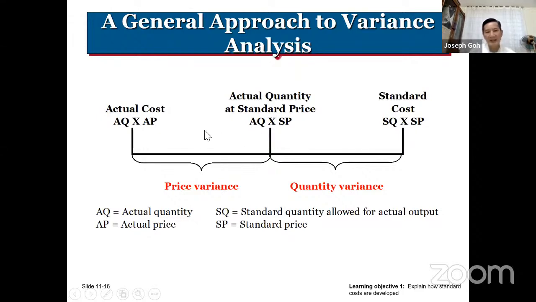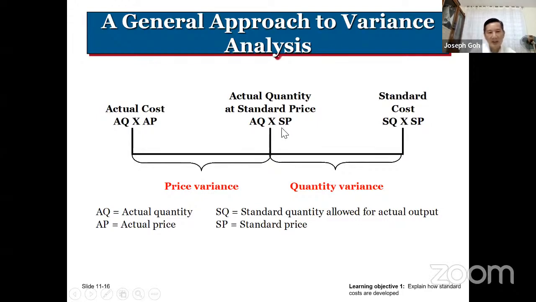It's very easy. As I said just now, we always compare the price between the actual versus the standard. So what is the meaning of price variance? Price variance is the actual price minus the standard price we set, times the actual quantity we purchase from the supplier or use in production. In this case, you can see these two are the price comparison. We always compare the actual quantity times actual price against the actual quantity times standard price.